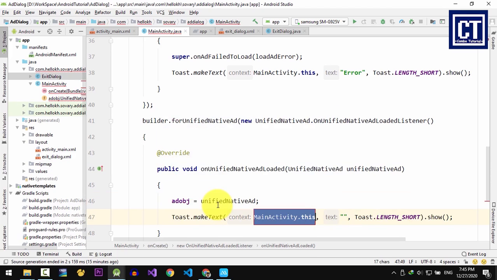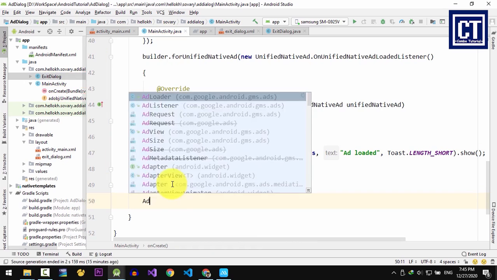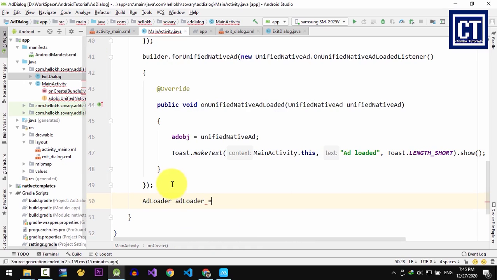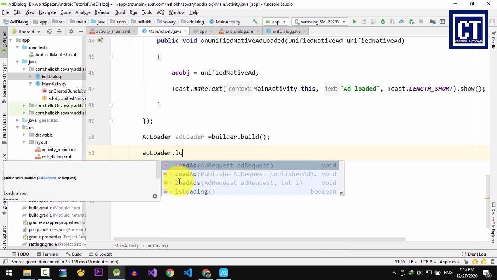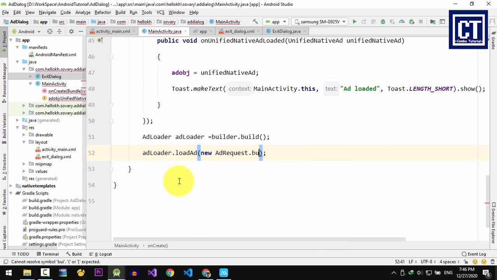And we're gonna toast a message so that we're gonna know if the ad is loaded and ready. Okay, now we have done making the ad request.